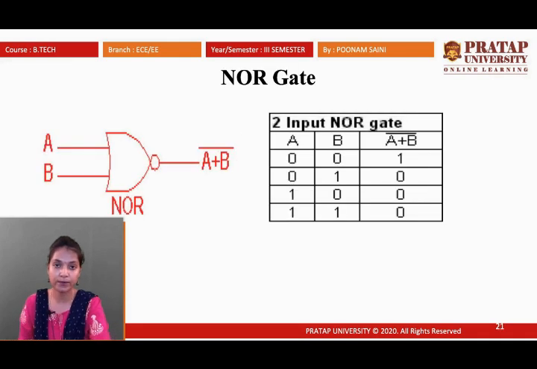In the next lecture, we are going to discuss the exclusive gates, the XOR gates, and after that the minimization techniques of logic gates, and the sequential and combinational circuits. So in today's topic, we are concluding the Boolean algebra, the Boolean functions, the logic gates and the universal gates. Thank you.